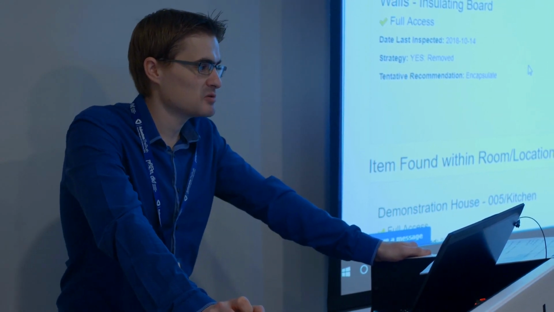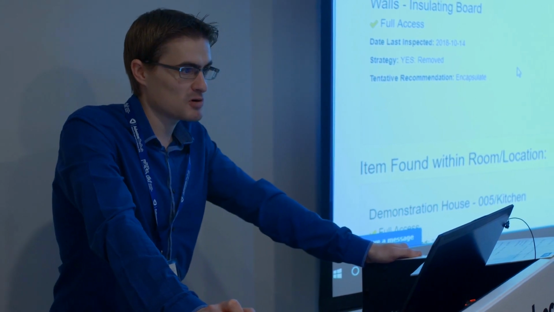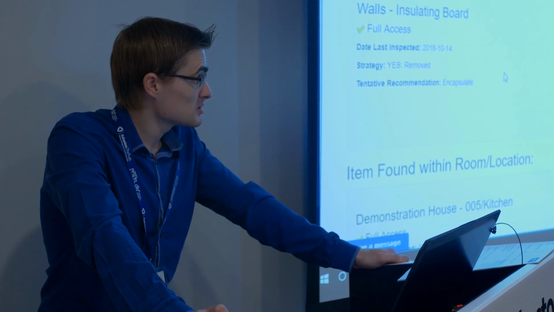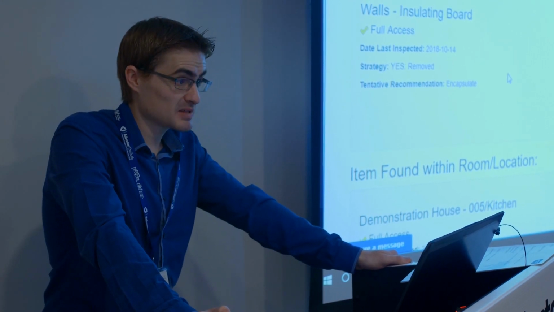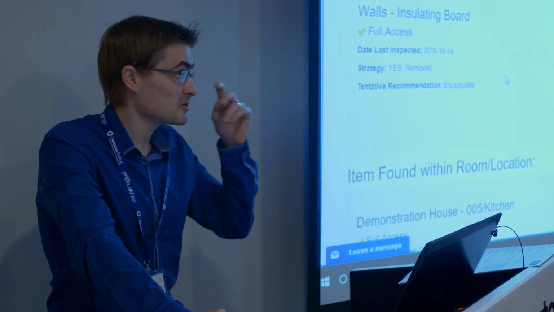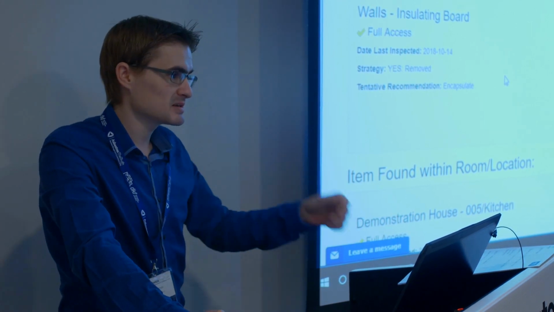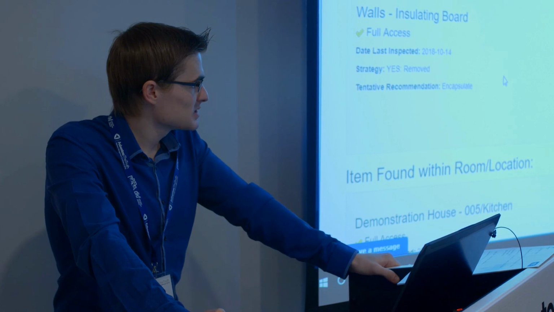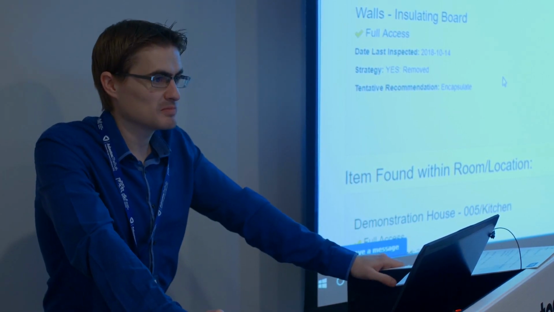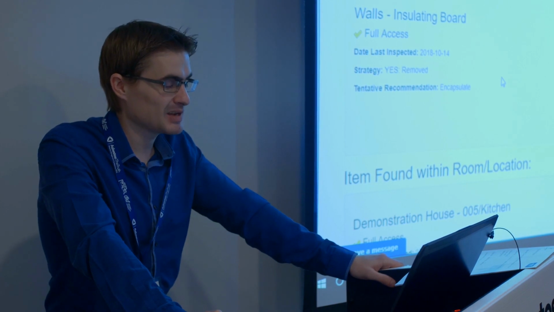So the site one gives you a full compact version, link to the report, summary of how many ACMs. The room one tells you exactly what ACMs have been identified in that room, and then there's item level ones that you can have specifically. You could either have it on, say, a ceiling or an item if it's above the ceiling, and it will give you this record. So this is the specific item one that I've used as this example, just to show you the live updating that it can do.